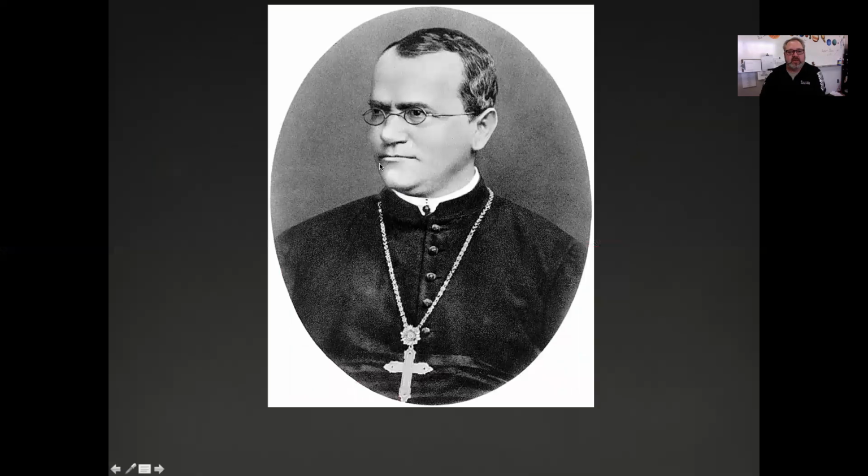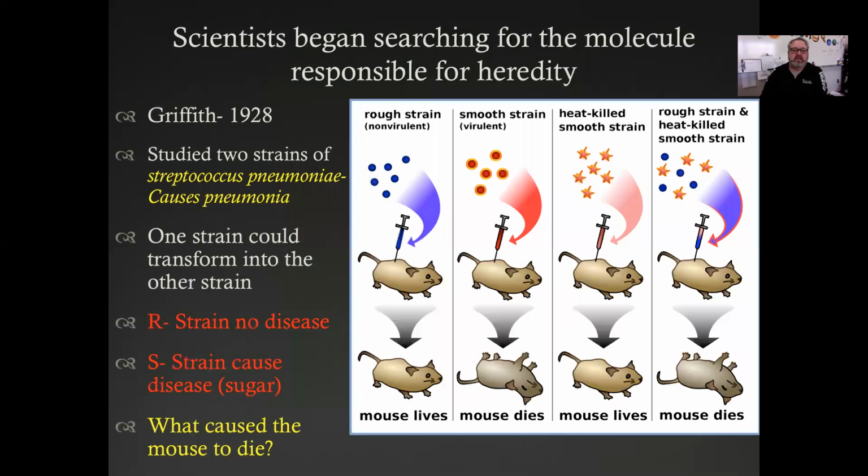So obviously, Gregor Mendel had done a lot of work with pea plants and had a somewhat decent understanding of how information got passed from generation to generation, or heredity, the study of how that stuff gets passed from one generation to the next, but he didn't necessarily know why or the specifics of how. So it wasn't until much later that scientists started to try and better understand this.